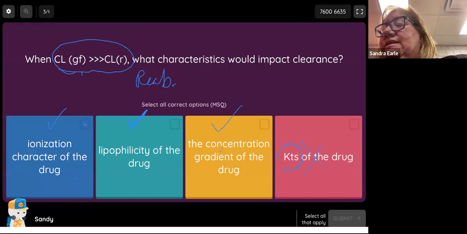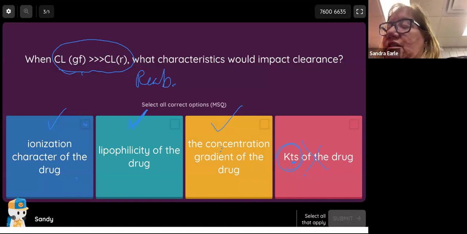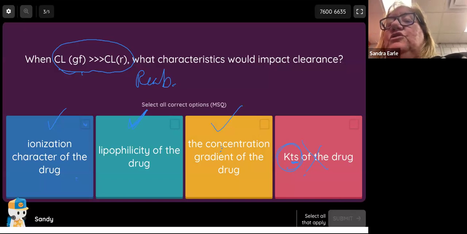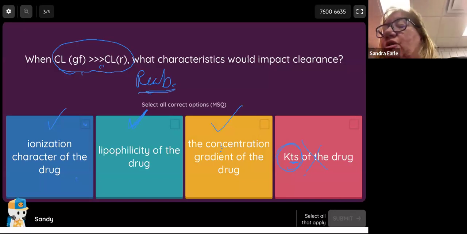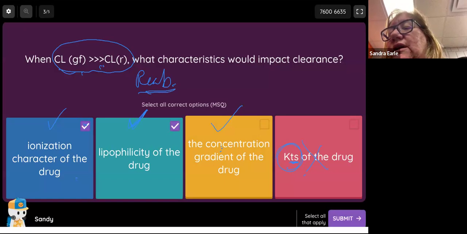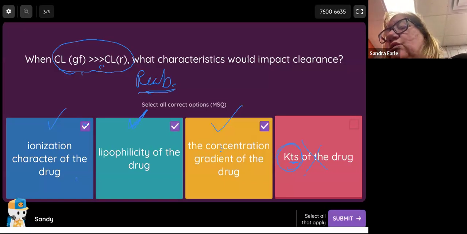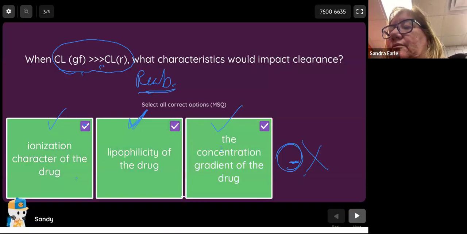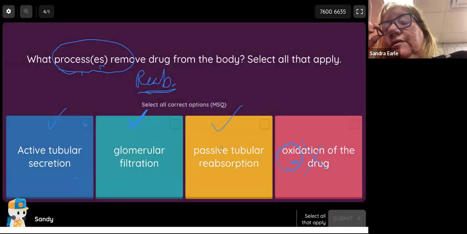What's the KTS? That's a concentration where half of your tubular secretion sites are full, and it really tells you about the affinity of tubular secretion, but we know this is really talking about a reabsorbed drug, isn't it? So the answers here are this one, and this one. The KTS would only affect a secreted drug, a primarily secreted drug. So that one is not correct. I must have the key wrong on the other one.